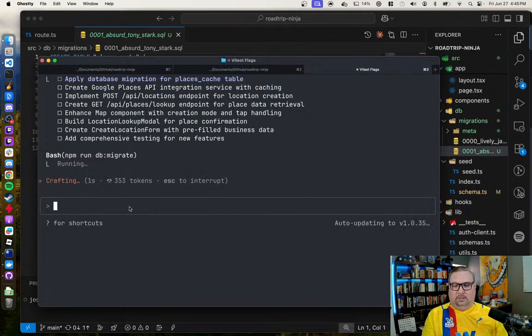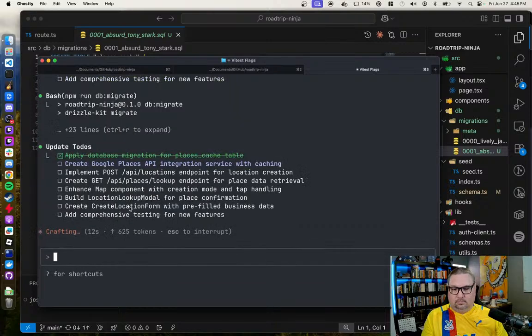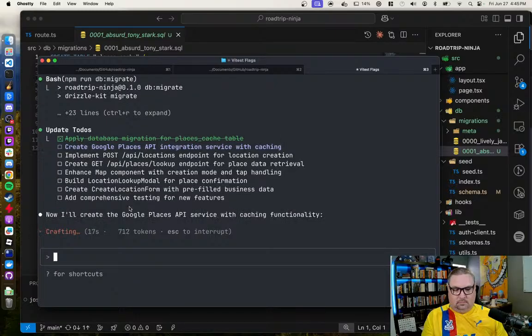Yes, run migration. All right, so this will be a good test for our boy Claude to see how he just runs. We'll have to get some sort of Google API key, I'm sure. That's a pain in the ass, though.